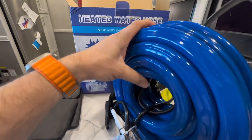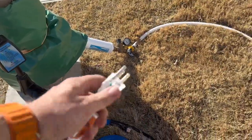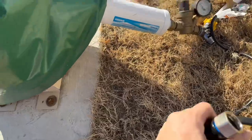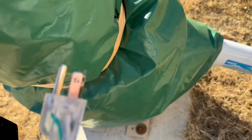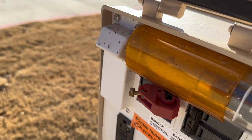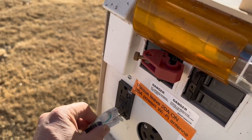Well, I guess the next step is to go outside and see how this works for my hoses now. So here's a cord. This will go here, and then this will just plug into my pole right here. Just like that. Oh, it's upside down. But yeah, just like that.